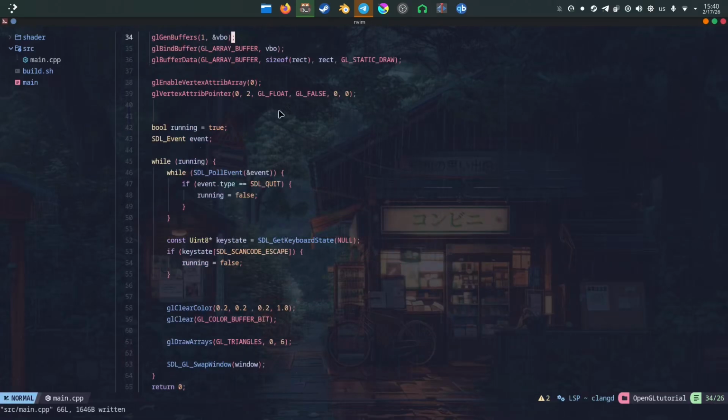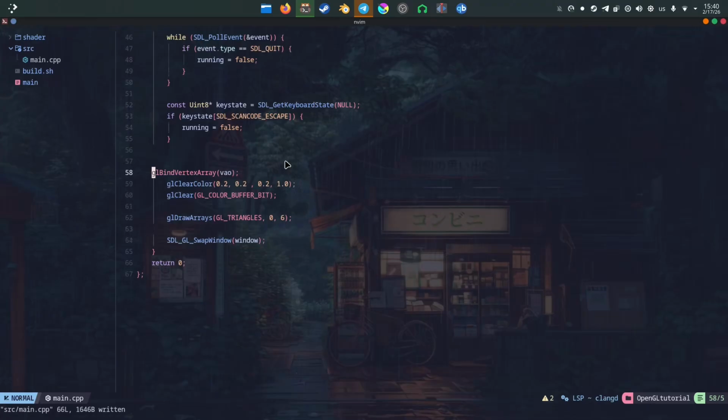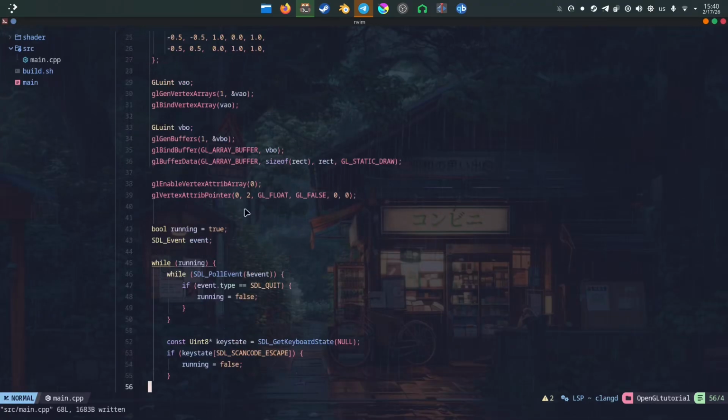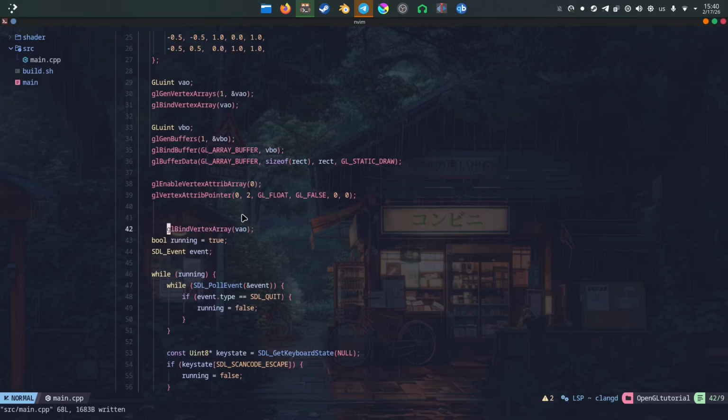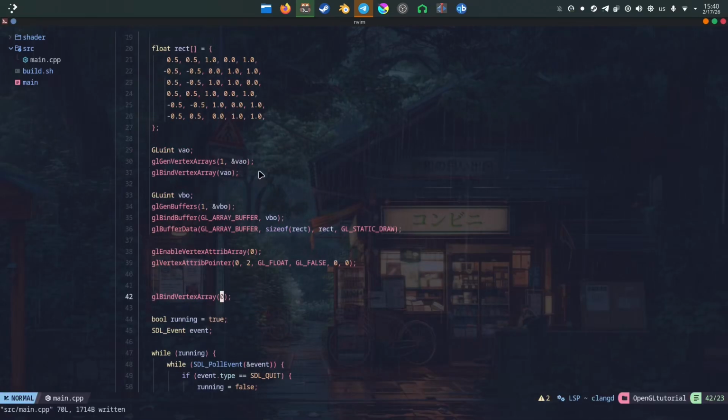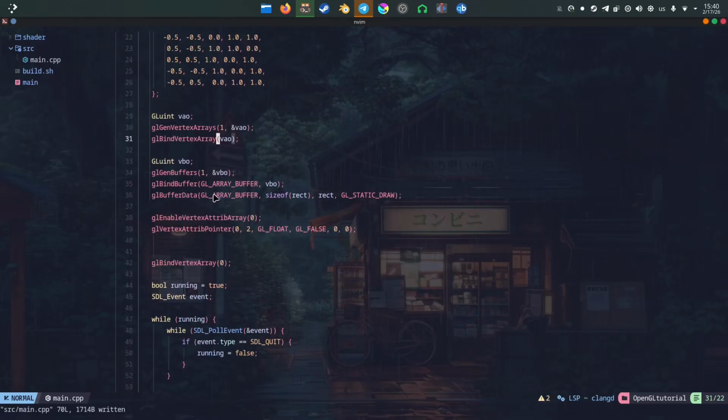Now we also copy it here. It will be bound, and we put it down at the very bottom, before creating the while loop and after the configuration. So here we load our VAO to the GPU in order to configure it at the start of the program.